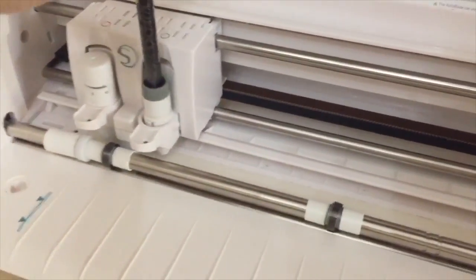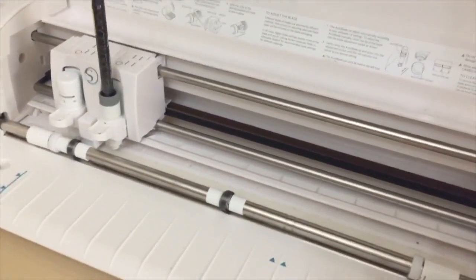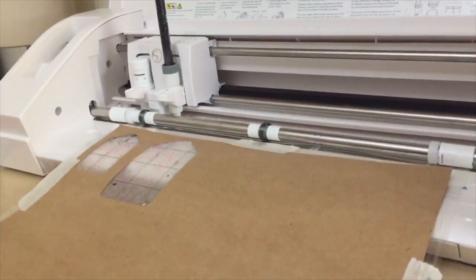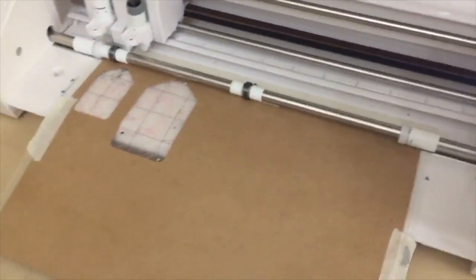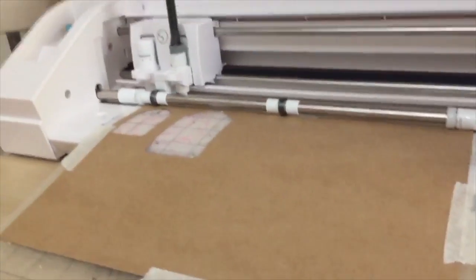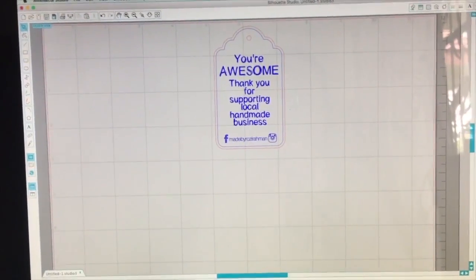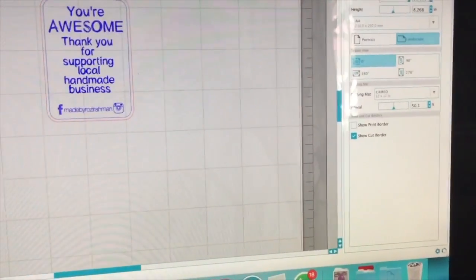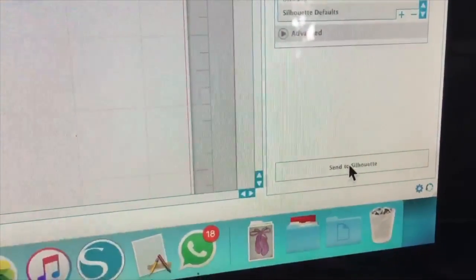So alright, I'm going to take you closer to my Cameo. You masuk dekat second slot ni, alright, and then you push it in. So di slot yang pertama is my auto blade. Then Kak Rosie masukkan, I'm going to load my paper. Hang on, load. Alright. So kita dah load paper. Kak Rosie guna balik paper yang tadi. And Kak Rosie dah movekan the design so that it's gonna cut where there's paper lah, bukan pada ruang yang kosong tu kan. So bila dah siap semua, based on kita punya cut setting tadi ni, if we go back to our cut setting ni, semua yang kita dah set kan. So all you need to do is send it to Silhouette.